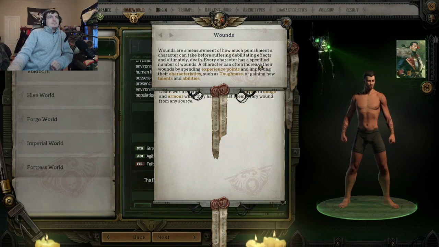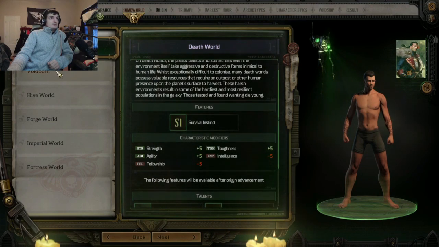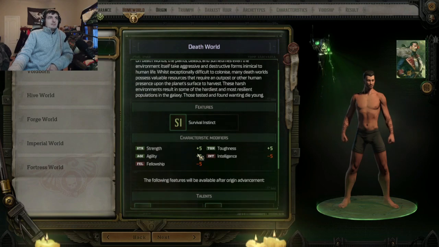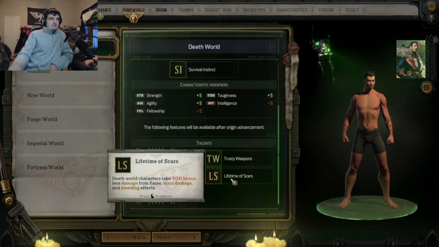Every character has a specified number of wounds. The character can often increase their wounds by spending experience points and improving the characteristics such as toughness or getting new talents and abilities. Okay, okay. So this makes you really tanky. Ooh. Oh, we can also see down here, it gives us modifiers to stats. Ooh, there's special talents down here too.